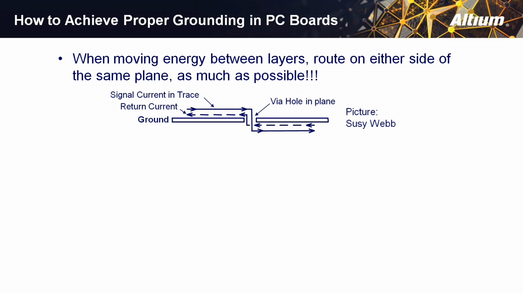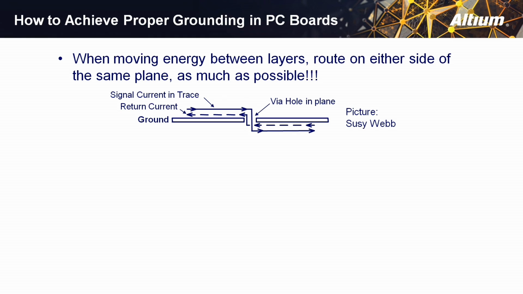Ideally, if you're going to change layers, the best way to do it is to go from layer 1 to layer 3, assuming a ground plane on layer 2. Why? Because with a ground plane on layer 2, where are the fields? They're in the dielectric space between the signal on 1 and the plane on 2. And when you open up the plane to put a hole in it for the via that's carrying the signal energy, you create a space through which the fields can travel to get to the dielectric space between the signal on 3 and the plane on layer 2. And that keeps the fields tightly coupled as you move from layer to layer.